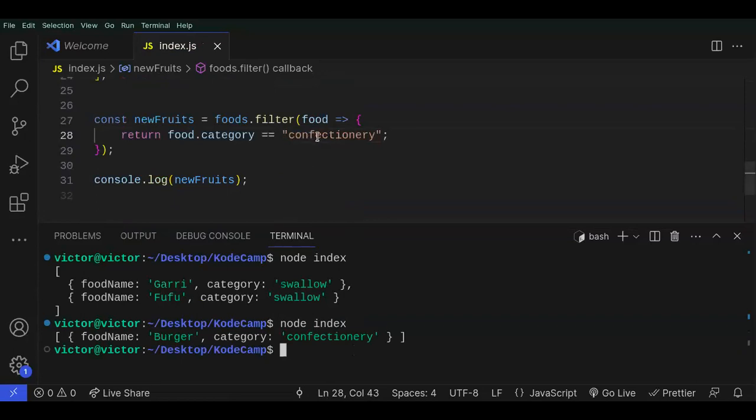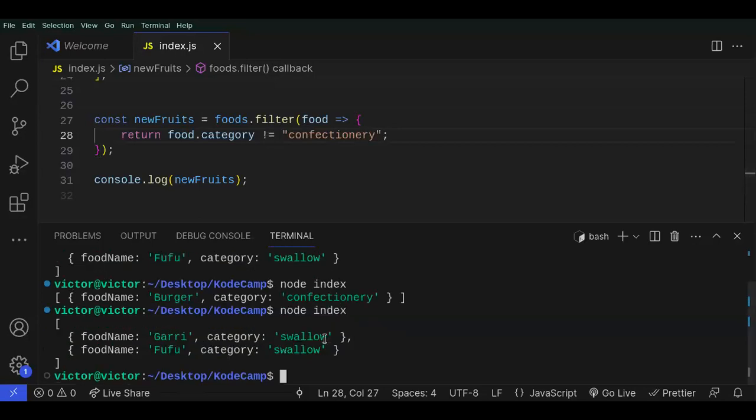But what if you also want to return anything that is not swallow, whether it's confectionery, small chops, or big chops. I don't know if big chops exist, but then you can do this, and if you run the code now, you see that it returns every other thing except swallow.